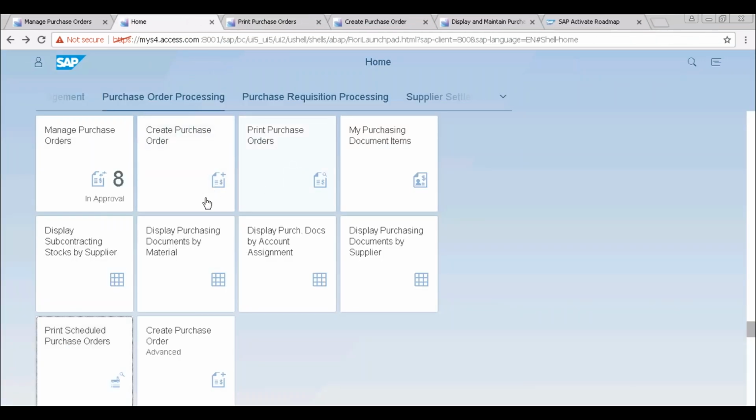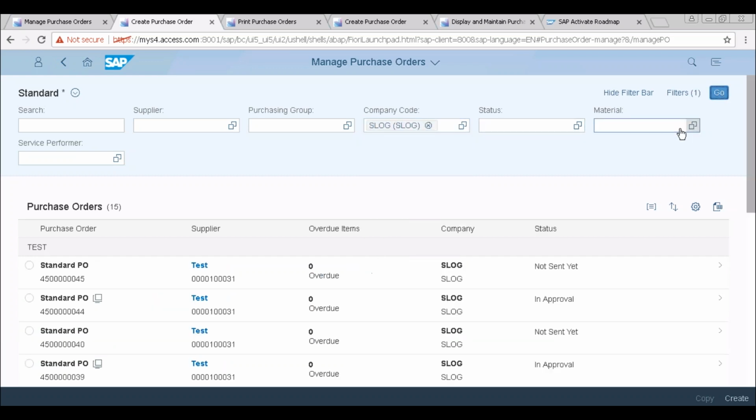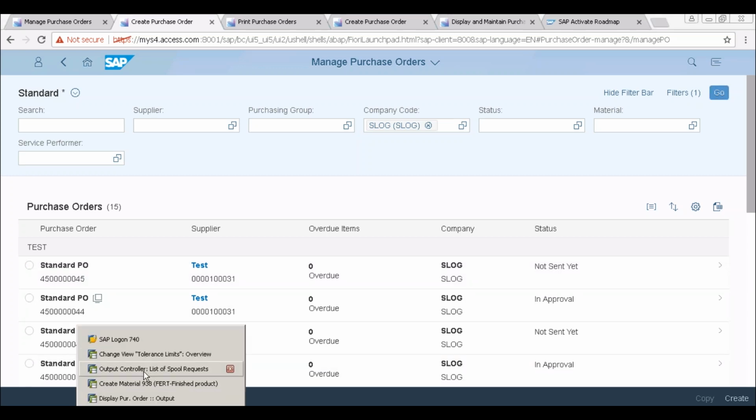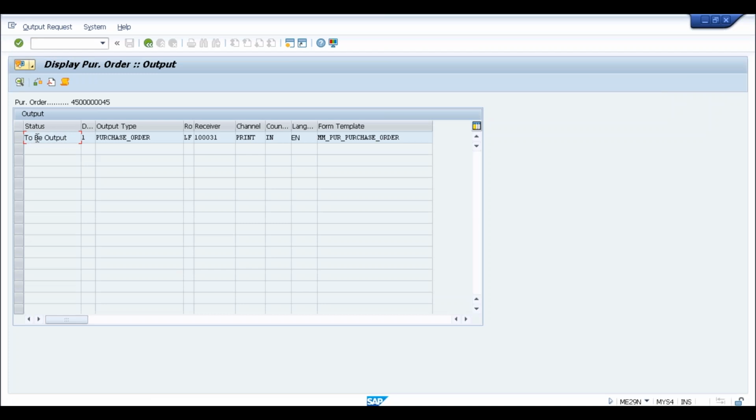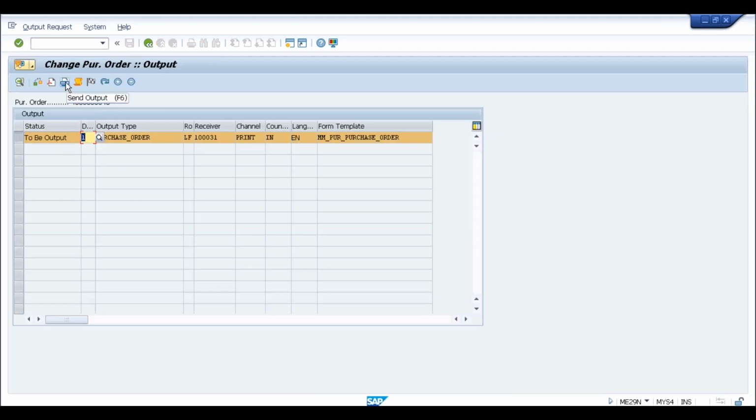Let me specifically provide Released. The release is already done. We already released it. That is the reason it has now moved to, okay, let me see, manage purchase orders, SLOC, not sent yet. Okay, let me just go to display, sorry, change. Yeah, this is to be output, so this should be already sent.